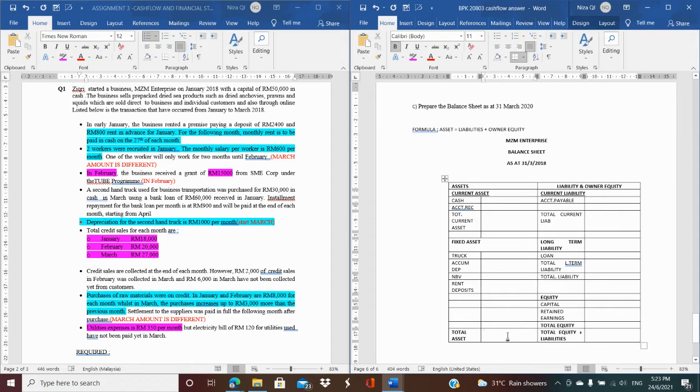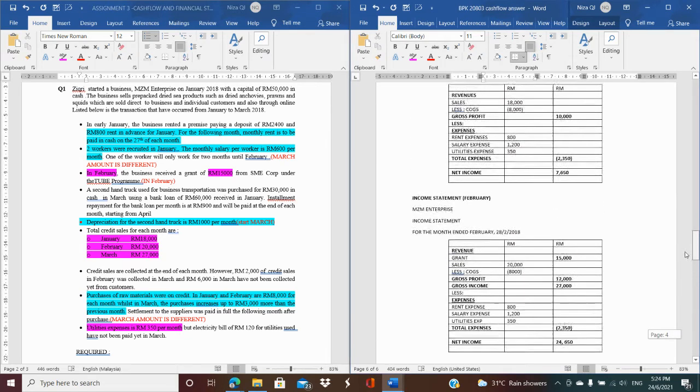So what will be the current assets? The current assets are usually cash, accounts receivable, supplies, and so on. Usually current assets are assets that are going to be used up in 1 year, that is why we call it a current asset. We already have the information previously from the cash flow statement for the cash amount at the end of the month, for March.